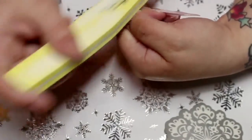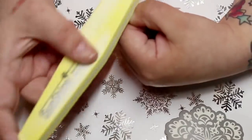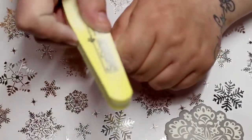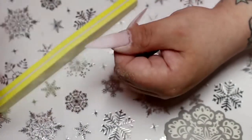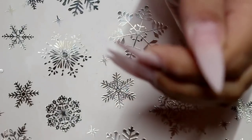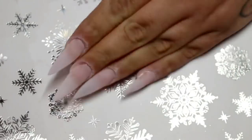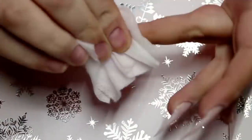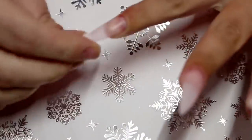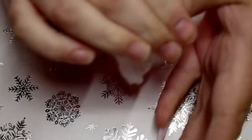I switch over to my nail buffer and use both sides to file and buff the nail into shape so I have a nice smooth surface to start working on my nail art. Here's what the nails look like once they're all filed and buffed — they're super thin and ready for encapsulating but still make a really good foundation. Now I'm going in with a lint-free wipe and some acetone and cleaning those nails, removing any dust and debris so I have a nice smooth finish for my gel application.